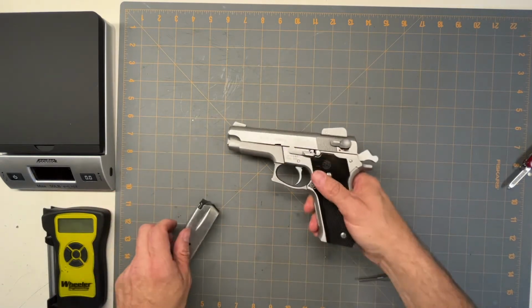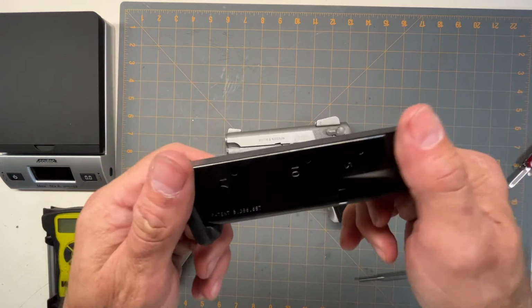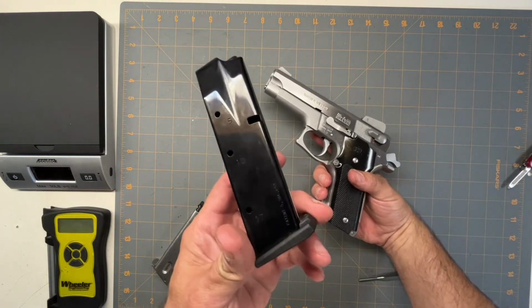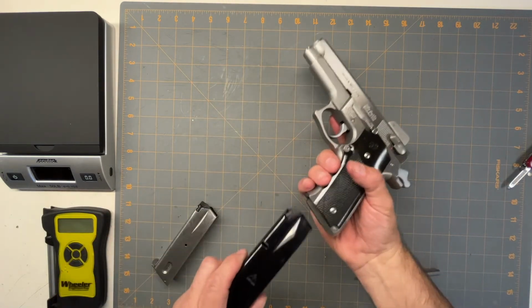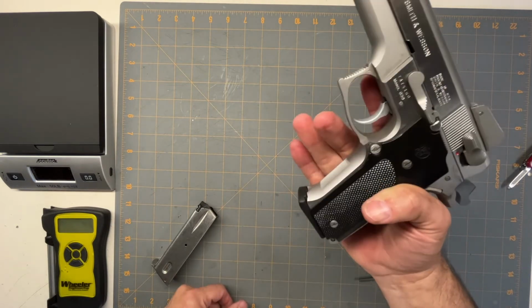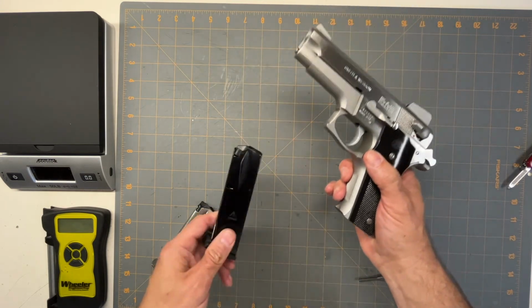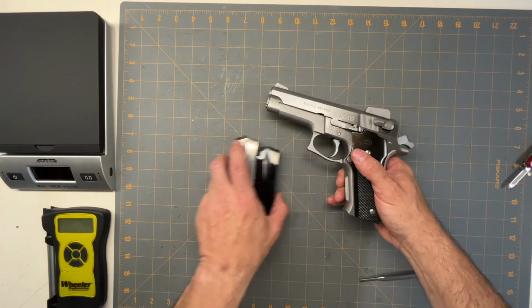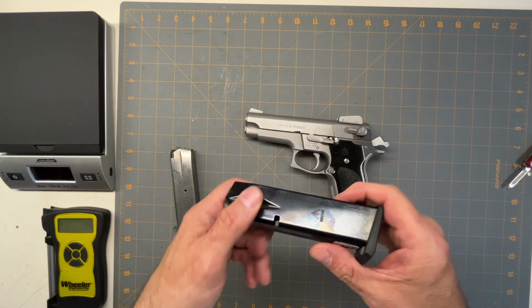Now, out on the range, I did use the Mec-Gar mags. It's an older gun. You can't get the mags through Smith & Wesson. Mec-Gar has started making them, and they're 17 round mags. They fit, basically the way the 15 rounders fit in these guns when they came out with the next generation of them. So you get 17 rounds in a mag that's about the same size as the 14 rounds. And they're Mec-Gar, so you know they're good quality because they make some good stuff.